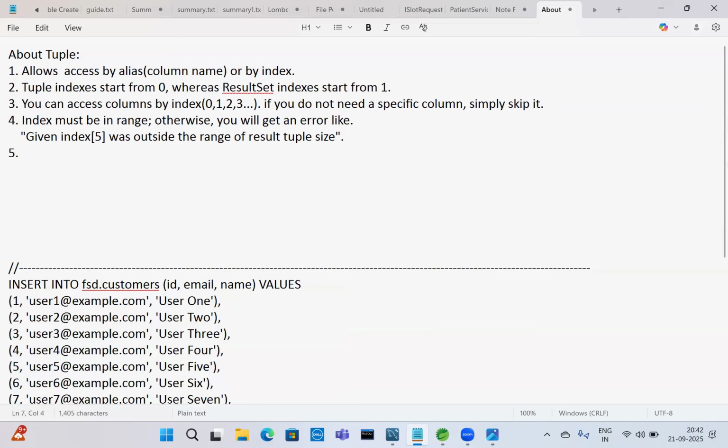Fifth point, Tuple stores query results row by row.